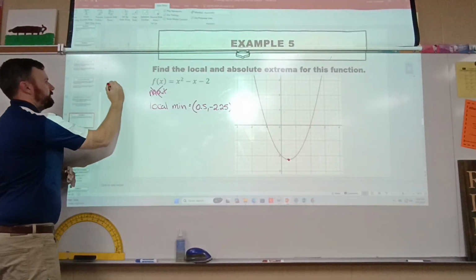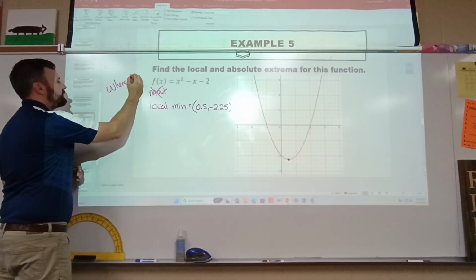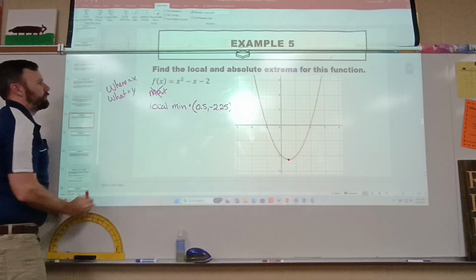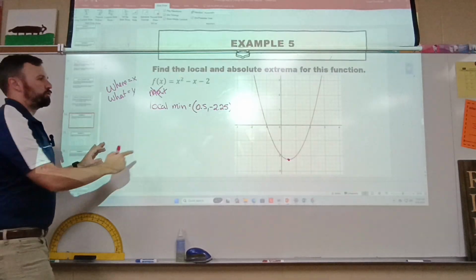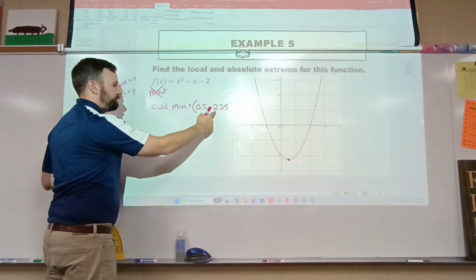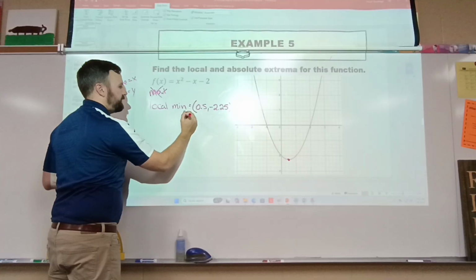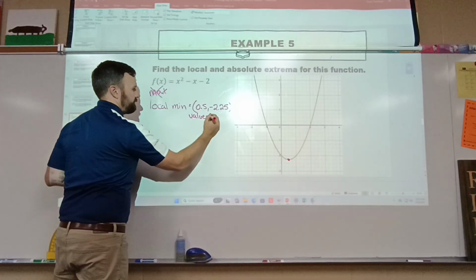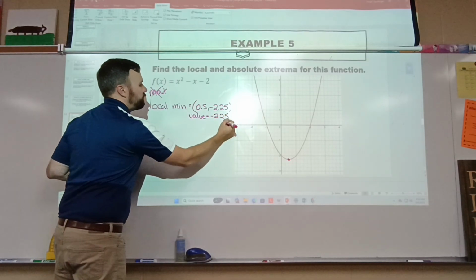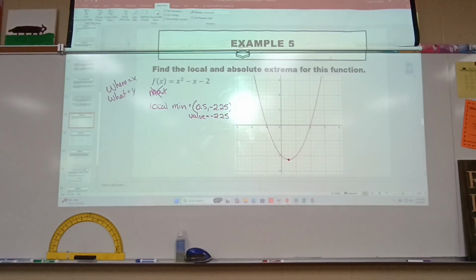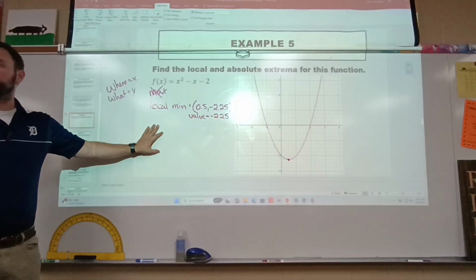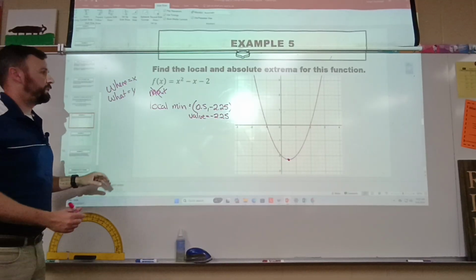So remember, when I talk about this a lot, where is your x? What is your y? Like, what's the value of it? So your local min occurs at this point, and the value of it is the y, because you'd want to know where's my least amount of money I'm going to make and what is it? Okay? So that's my point. It'll be really clear. It'll ask you, what's the y value of the min? Or it'll say, hey, what's the point of it?